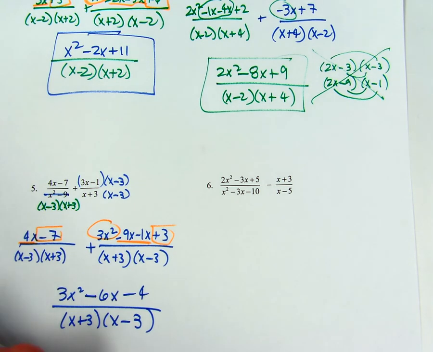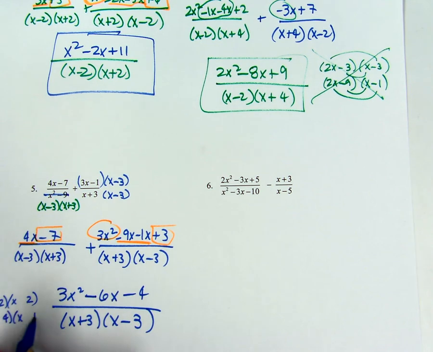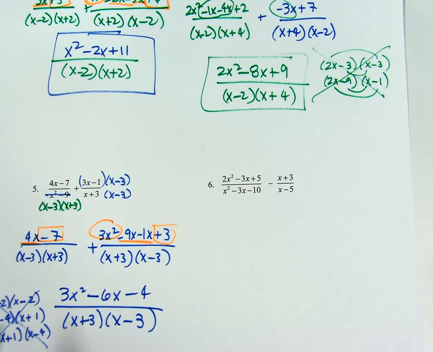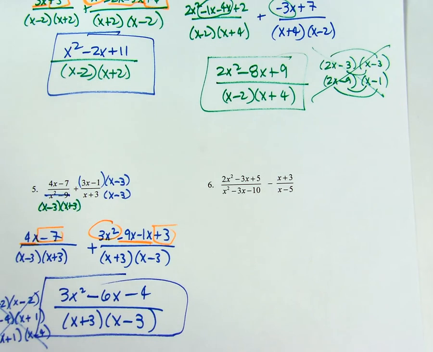And you could try to factor. So what would multiply to 4 could be 2 and 2, or it could be 4 and 1. If I want to try to add to negative 6, that's not going to work. This one won't work. That one won't work. So none of these will work. So this is your final solution.